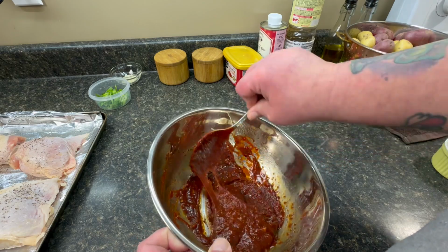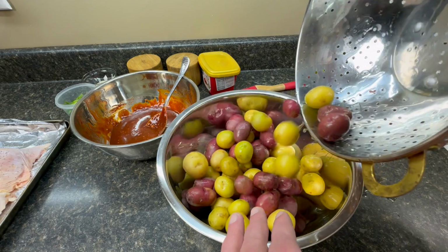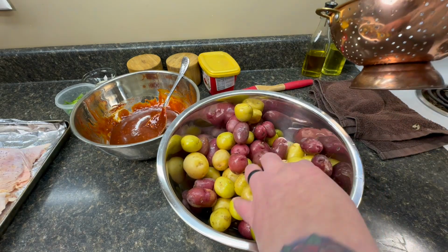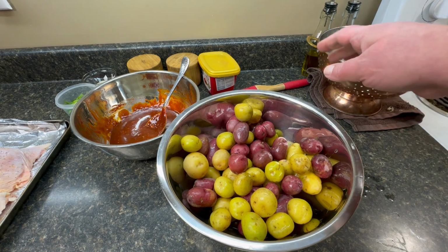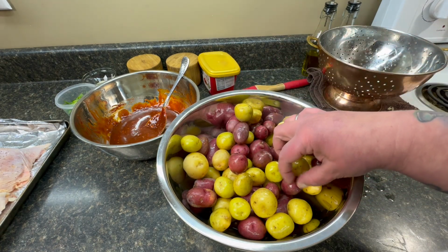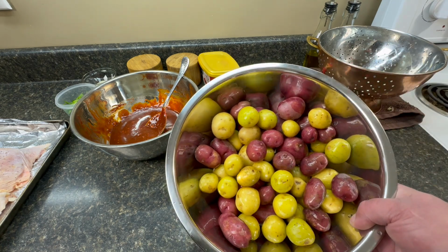So for the dinner on this night, I'm using some baby potatoes that I had, and I know that some of these look a little green on camera, but in person they really didn't. There might have been one there, that one right there, that was a little bit green, but the yellow potatoes were showing up green on camera. I'm not really sure why that is.